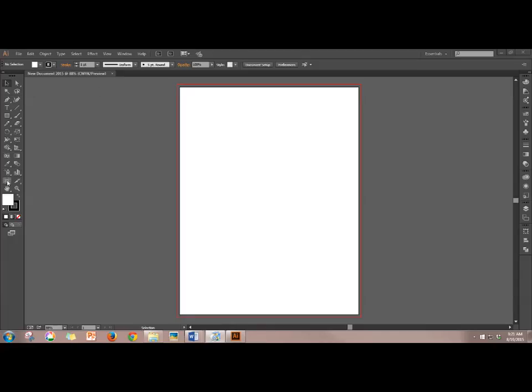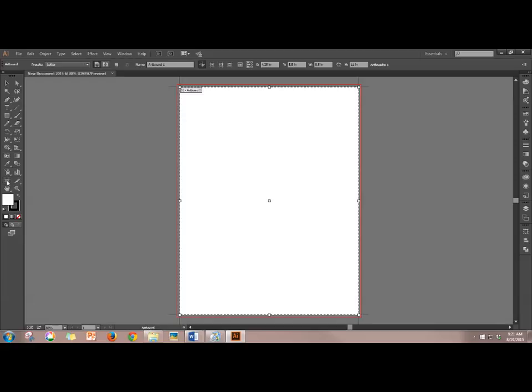So there's a button over here. All right, this button is the artboard button. Okay, this button right here. If you don't see it, it's right here. So I'm going to click it, and it's actually going to give me some of the same areas over here about how to adjust the artboard. Okay.